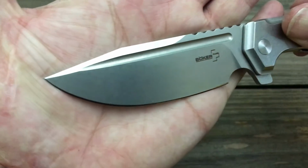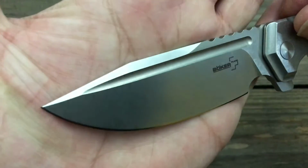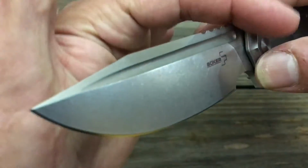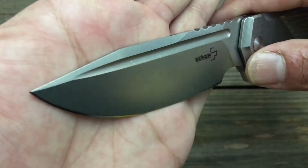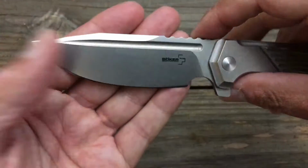It has a nice drop point with a great amount of belly on it. I'm a fan of fullers. I just think it makes it so sexy looking. I like that nice top swedge that comes flat right here, then peaks down. As you can see, they transition that all the way to the tip. You got some useful jimping up here. It's not overly harsh, but it's there.